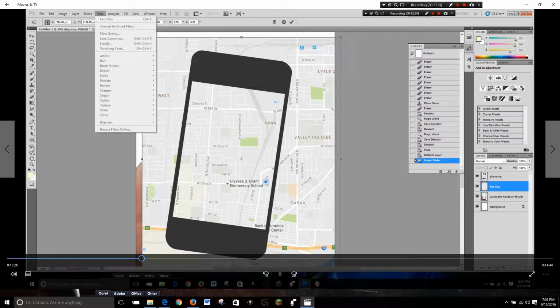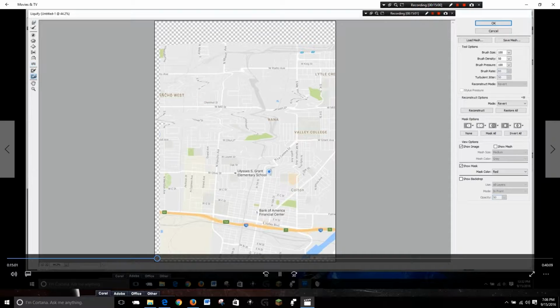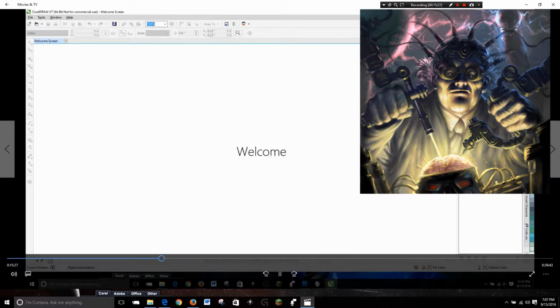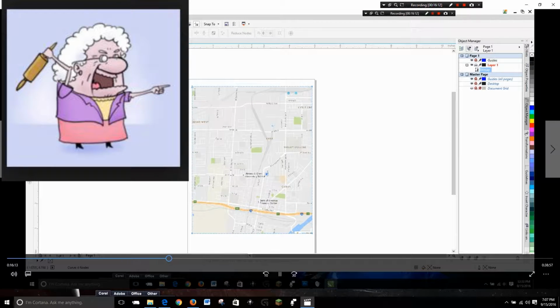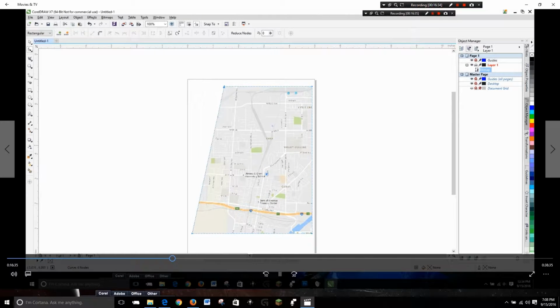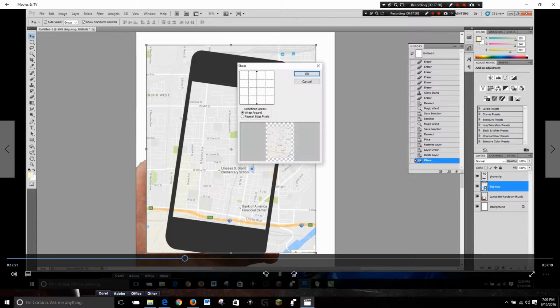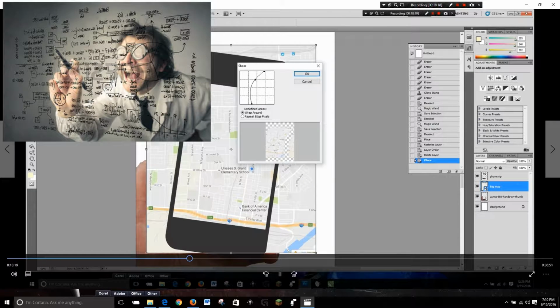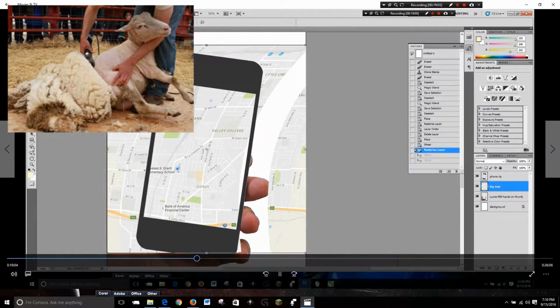Here I'm taking a map. Google search, just a generic map. It doesn't have to be anything, but I chose, of course, the city of Colton. And right here, what I did was I experimented with different filters and ways to make the map distorted and make it look like it's on a rolling pin of some kind. I even went into Corel Draw and tried to use the envelope filter to do it, but it turns out it's just making like a clipping mask, and it's not really distorting the image. That's not what I wanted. So I went back to Photoshop, decided to experiment with different filters. I ended up using this one called Shear, which is right here, S-H-E-A-R.